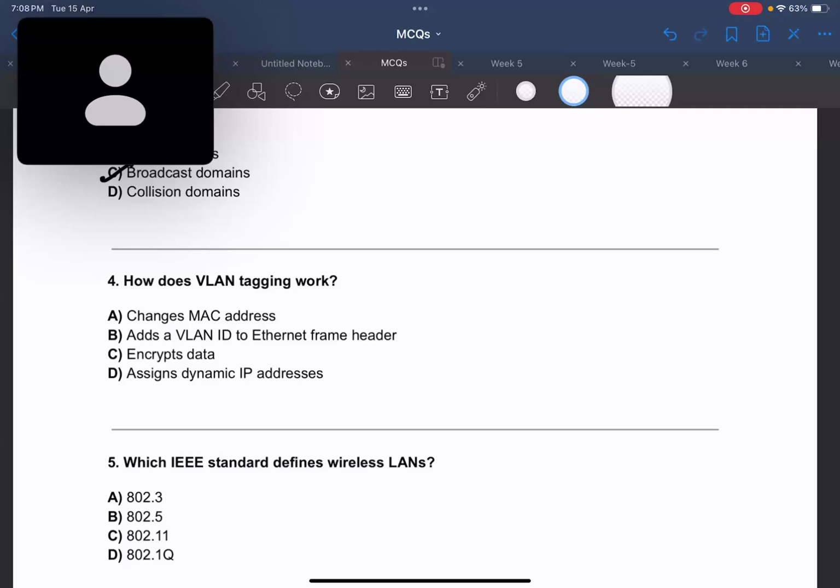Yes, absolutely correct. It basically uses IEEE 802.1Q to insert VLAN IDs into frame headers for the routing purpose.